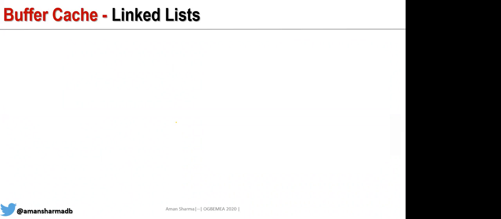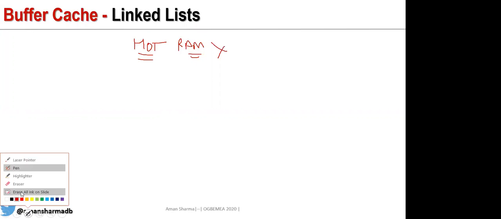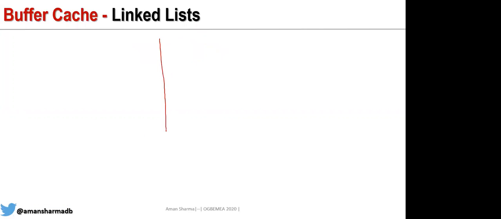And basically, in terms of the buffer cache, what does Oracle do? They do not really have such a feature of having something called hot or cold, which, if you really think about, is not making sense, because we can't really have a hot end of something, or hot RAM, or a cold RAM kind of thing. That's just not possible. So what we actually do in the system is we have multiple linked lists, and multiple linked lists are actually going to act as this hot and cold end.